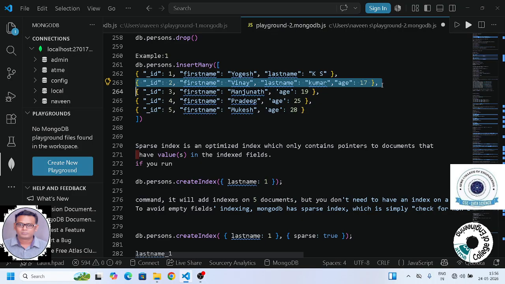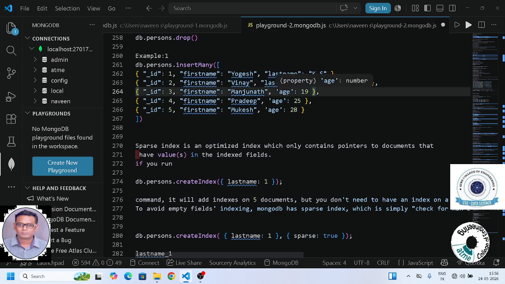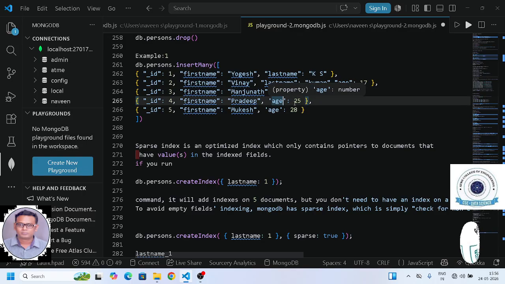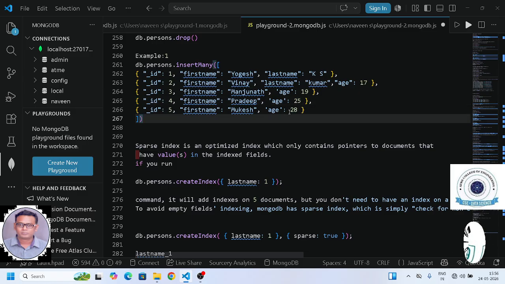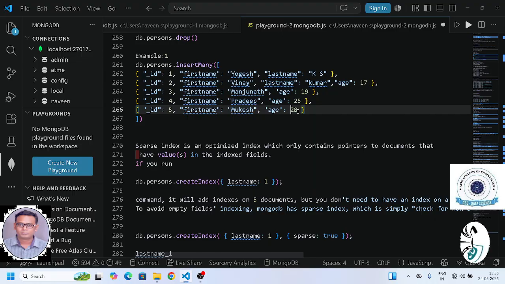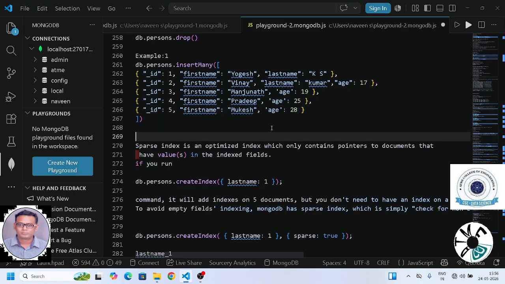Coming to the third record, it satisfies the condition: age should exist and be greater than 18. It is 19. The next is 25, and again the age is 28. So for the last three records, 3, 4, 5, the partial index will be created.